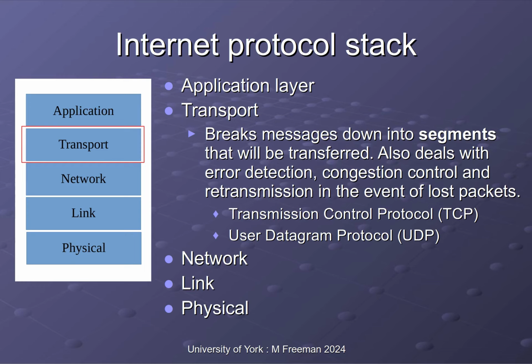But if you want to take the other extreme where you ignore all these issues, we can use User Datagram Protocol, or UDP. It still does error detection, but if it detects a packet is corrupt, it'll just drop it. It won't ask for retransmission. And it won't stop you flooding the network with lots of packets if you so desire. So a very simple, very minimal protocol, a connectionless, unreliable protocol. And each has their place, depending on what you're trying to do.